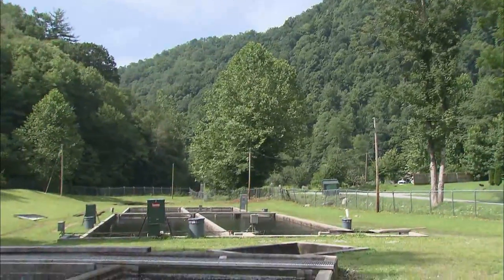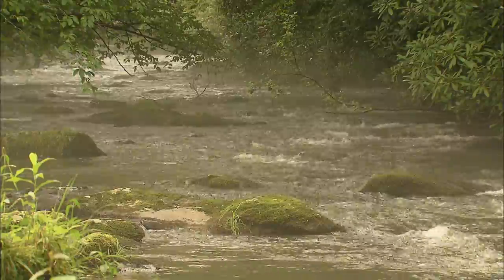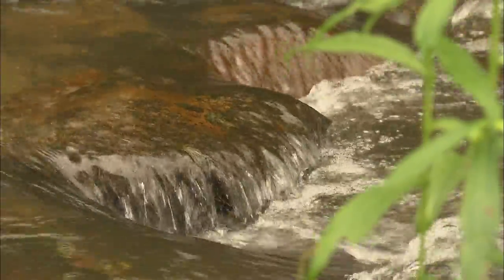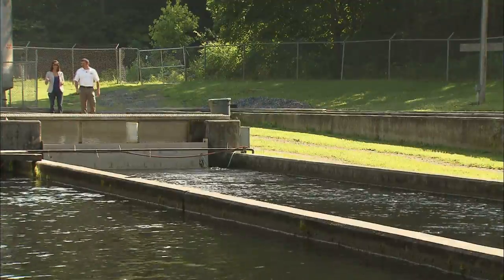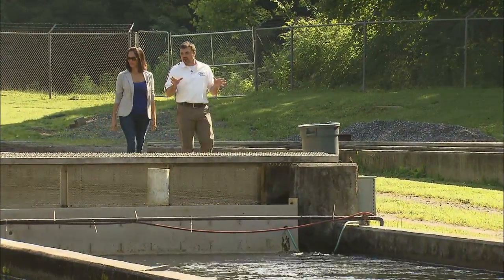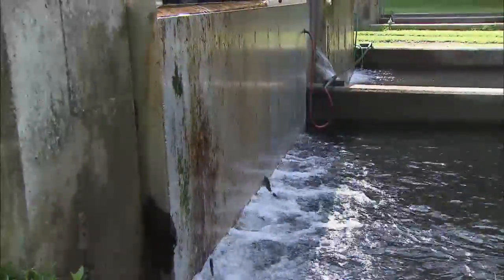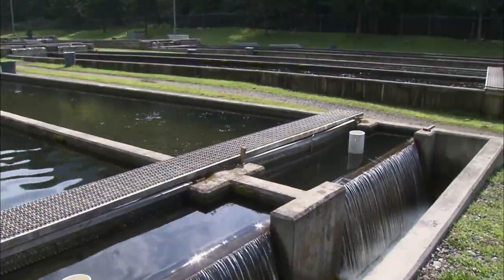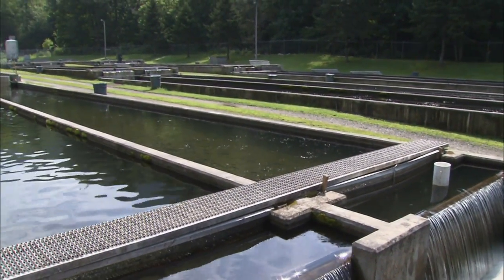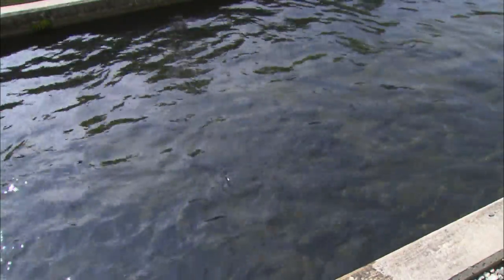Tribal lands are around 56,000 acres, plus or minus, so it's not a huge reservation. But we have over 60 miles of trout streams on the boundary, and just over 30 miles are open to the public. You can come to our reservation, buy a permit, and fish. We have approximately 26 individual raceways and there is some method to the madness. Each raceway houses a select group of fish that range from very small juveniles all the way to trophy size and brood fish. As they grow, they fill up and we grade them out so each individual raceway houses fish that are very, very close and similar in size.